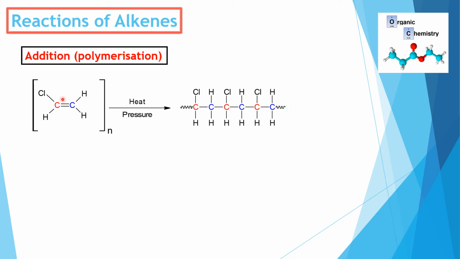Now, when we write or draw these reactions, we always put 3 of these repeating units or this pattern in to show that you know what you're doing. And the end is just a wee squiggly line to show that this keeps continuing on, and it goes on for thousands of atoms. Now, to carry out this reaction, you put it under heat and pressure. So what we've done is we've taken an alkene, now we've made a polymer. This specific polymer here is PVC, polyvinyl chloride, vinyl being the old name for ethene, vinyl. So polyvinyl, or lots of ethene chloride, because poly means lots of.